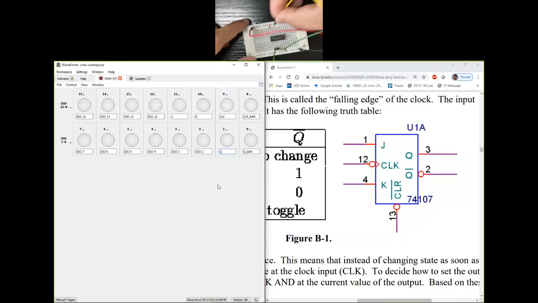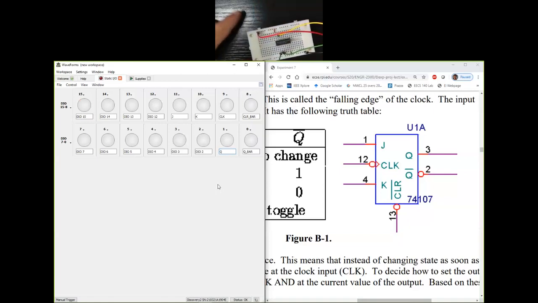Pin 13 is all the way up there, so I'll give some room to the C.